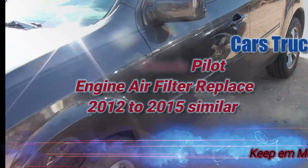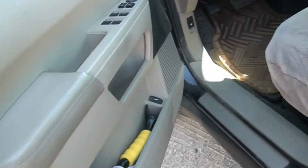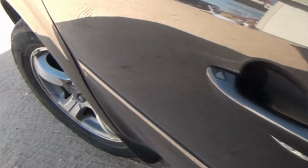Hey, welcome all. Well, today I'm going to replace the engine air cleaner, air filter, whatever you want to call it, in this 2014 Honda Pilot. I open the hood first. Now the models from 2012 to 2015 are probably similar.